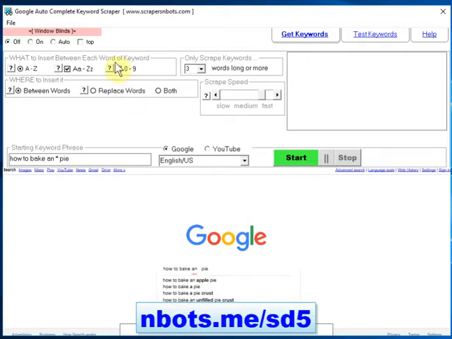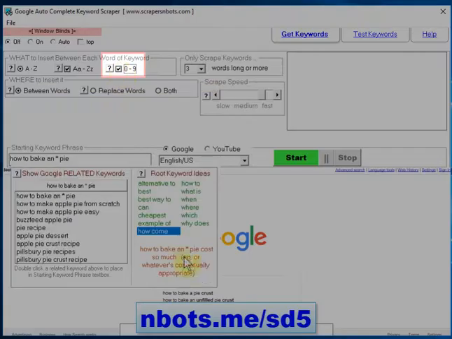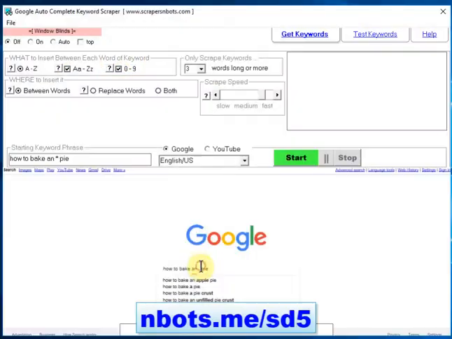And you can also select to insert the number 0 through 9, at which point the software program would just insert at the wildcard character 0 to 9. Sometimes you could pick up keyword gems like that. Now, for the sake of simplicity and the demonstration of the software program, I'm going to uncheck these 2 options for now.